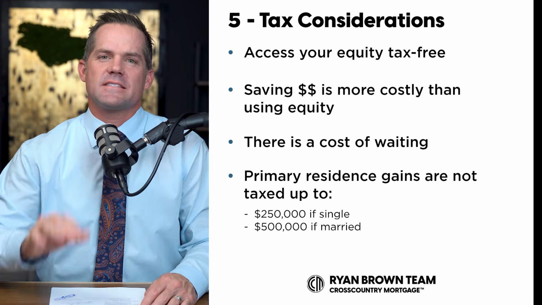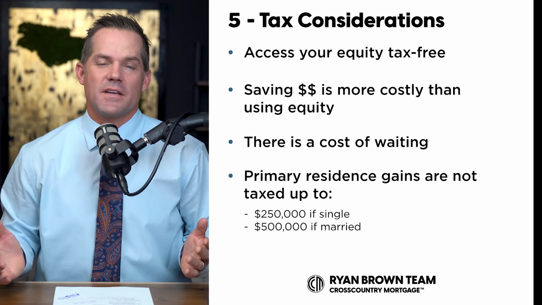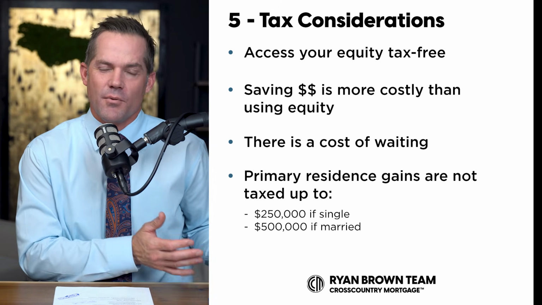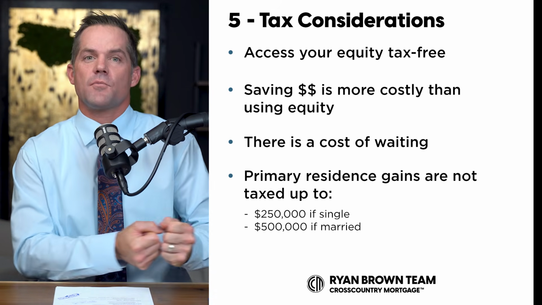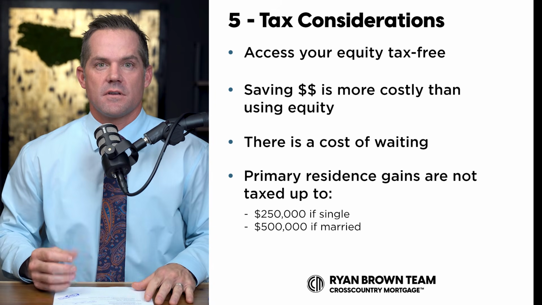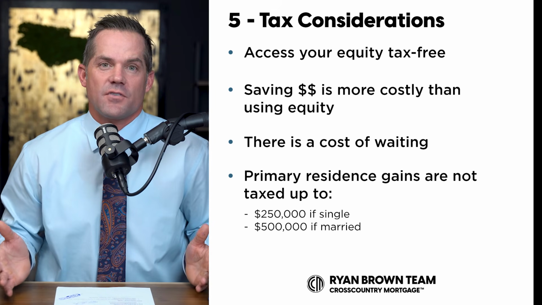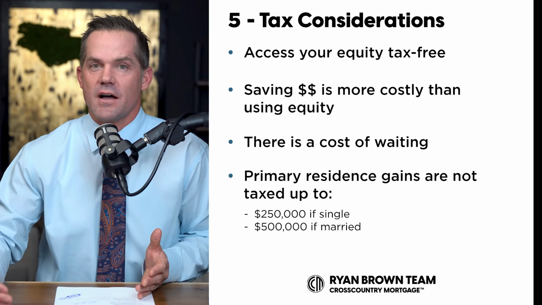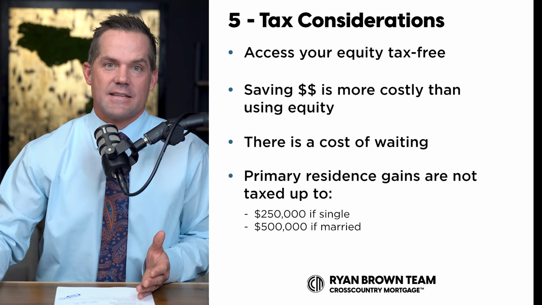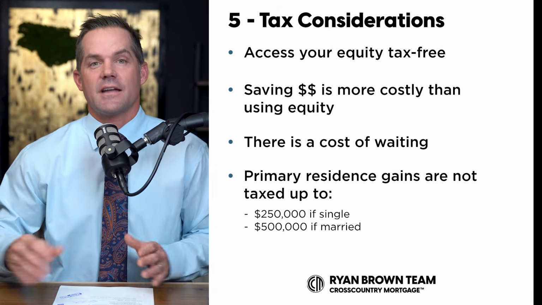And step 5 is tax and strategy considerations. So listen, one of the beautiful things about leveraging your equity is that you can pull tax-free money out of your property and use that as your down payment. What are the other options? You can continue to work, make money. Let's just say you need $70,000 for a down payment. That means you have to make $100,000 of income, get taxed $30,000 to save $70,000. That could take a long time.